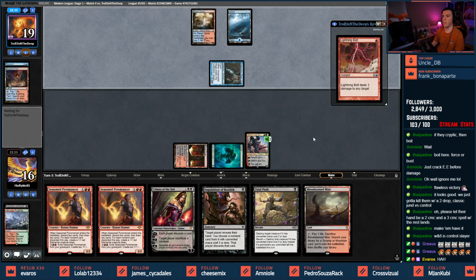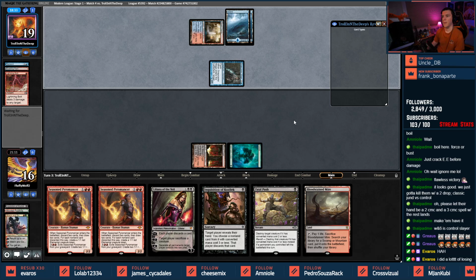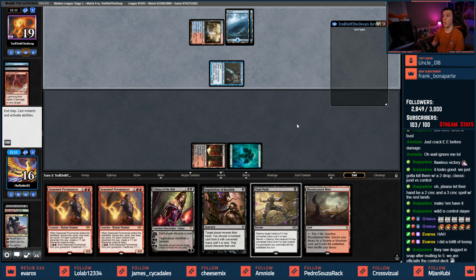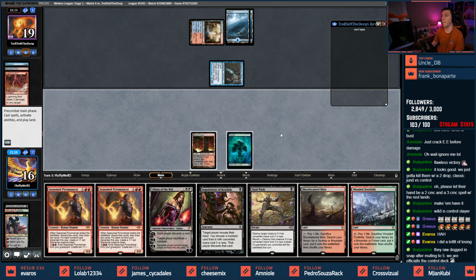All right, they're going to bolt me here. Without a doubt. There goes Wrenn and Six. They play a land, so we have one card to beat here. I'm really tempted to just try to Inquisition it away. You did a lot of losing? They raw dogged a Snapcaster after mulling to 5. We are officially the control deck.